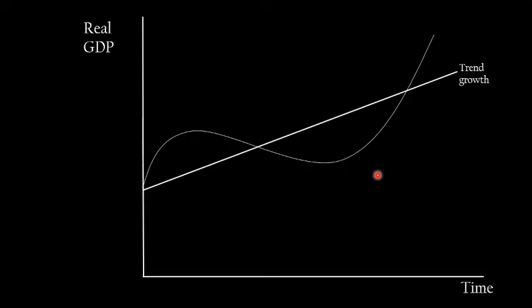But it's not quite that simple. That's our line of best fit. In reality, we have periods when the economy is doing very well and it's growing faster than the trend rate of growth, than the average. And we have periods where the economy slows down and it actually grows less quickly. In fact, it even shrinks sometimes and that flow of money gets smaller. Okay, and we go below the trend rate of growth.